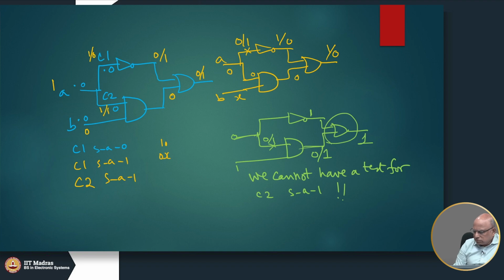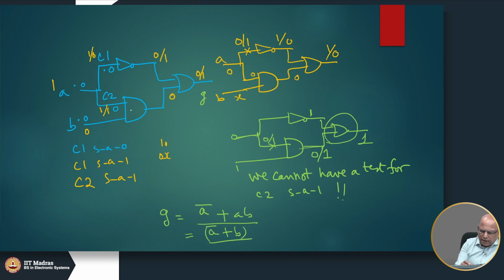So, that means we cannot assume that all faults can be detected. The reason why this is happening is, look at the output. Okay, if this is A and B, and let us say I call this G. What is G? G is nothing but A bar plus AB. The A bar plus AB can be simplified. You may have learned this in your digital class. A bar plus AB is same as A bar plus B.